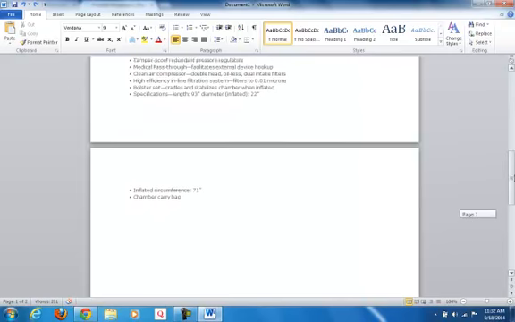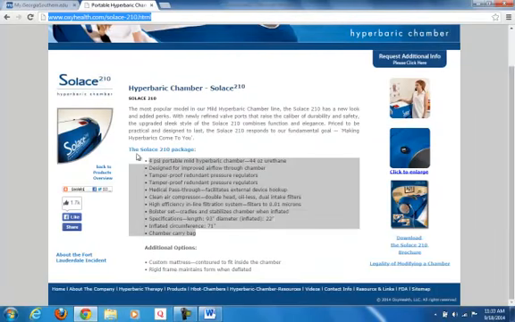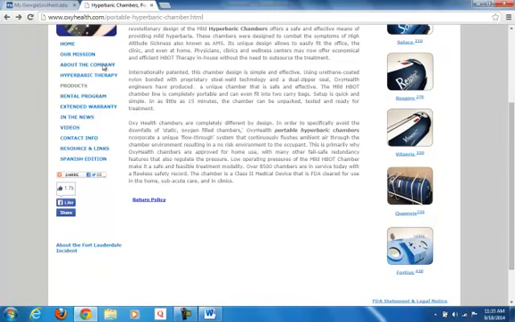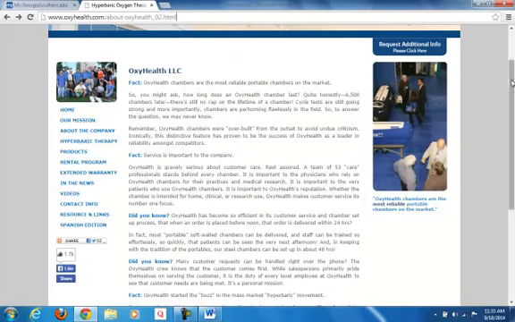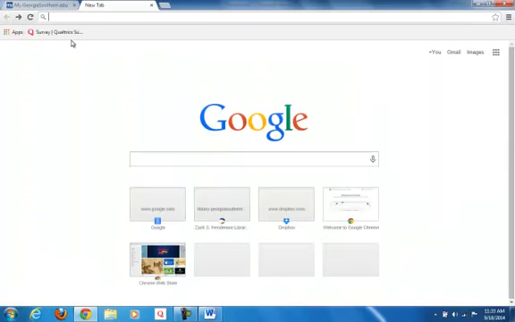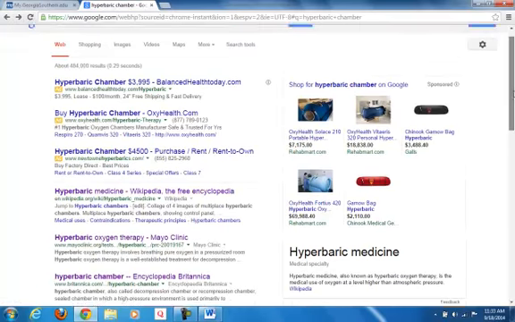And now, okay, so I've got about a page of notes, but I've found a lot about hyperbaric chambers, like what they are, not really how they're made. I haven't seen that yet, but I've seen what they are, how they compress oxygen to create an area for growth and protection and healing. But I'm looking for its effects on the body. So it sounds like it heals, but I do not have any specific information on how it heals.